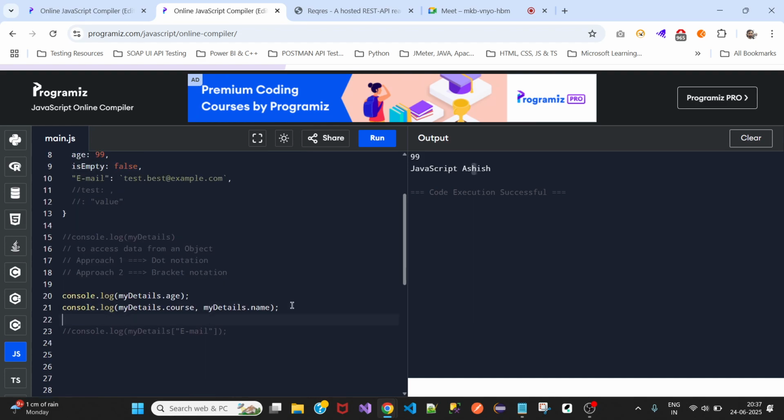Now let me try the same for email. Console.log my details dot email with a hyphen. What do you think? Will it throw an error or will it give a value?